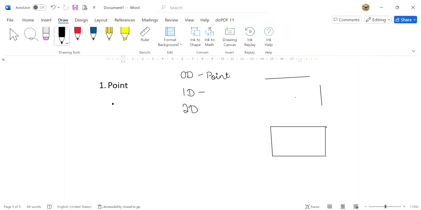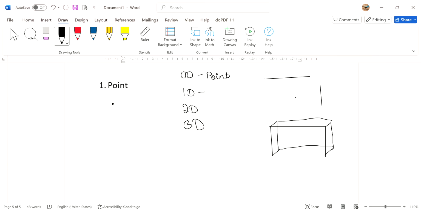Let's say I add a height to it. Let's say I make a line like this, and that is giving it some depth, right? So now I can tell you how deep it is inside the screen. Let's say it is 5 centimeters deep into my screen. In that case, we are adding another dimension. Now you can tell me the length of this figure, the breadth of this figure, and its depth or height. That means it is a three-dimensional shape.